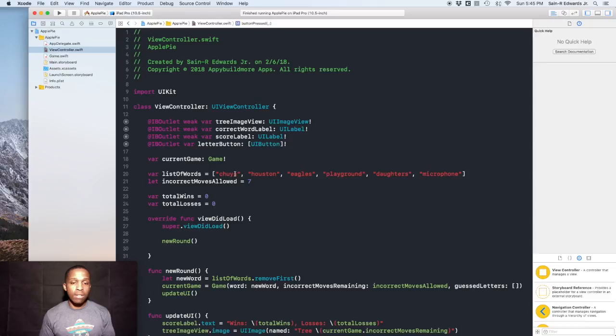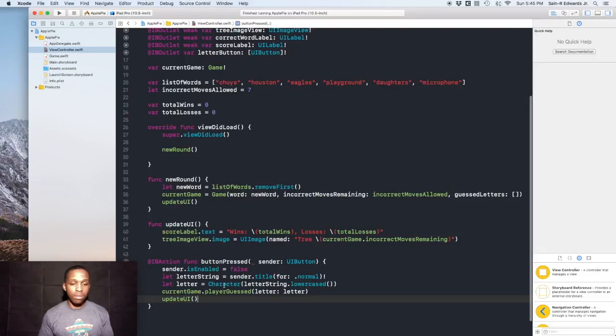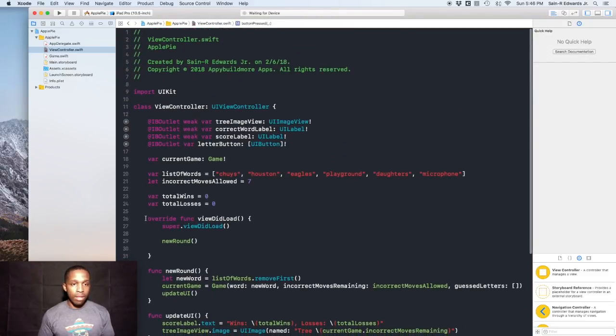So I'm going to select a letter that is not part of these 5 letters, that doesn't spell Chewy's, just to see if everything worked out properly. So again, make sure you update the UI underneath the last line in your button pressed after you added all of this code. And we are going to build and run our app.